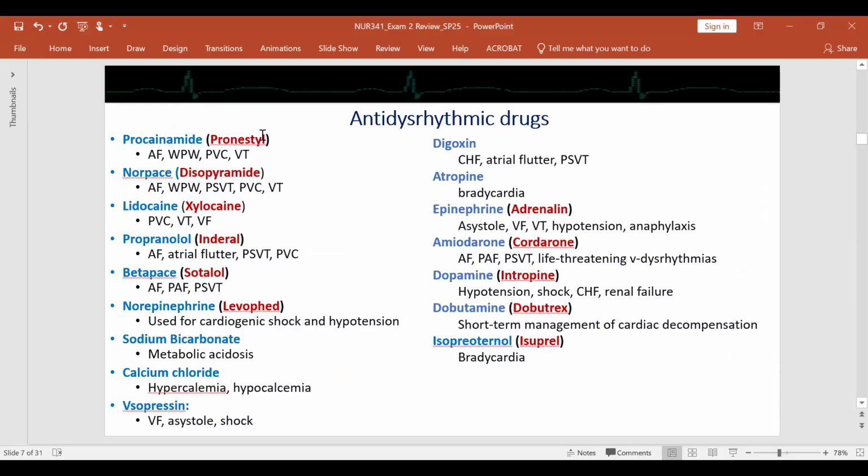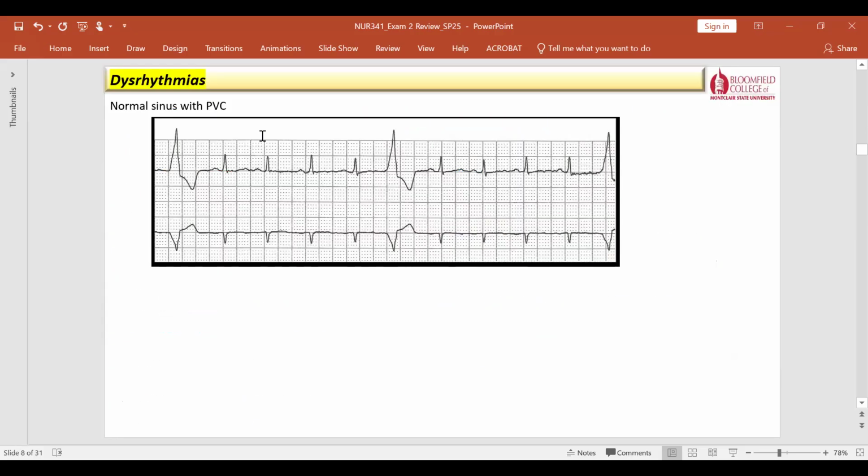Medications. I know that I did not go over this material comprehensively or intensively in lectures, but I would recommend that we go over at least these medications to understand the mechanism of action, how these meds are going to treat dysrhythmias. We talk a lot about digoxin, atropine, maybe dopamine, dobutamine. At some point, we talk about some of these other medications, vasopressin maybe, but go over these medications and try to comprehend and maybe master all of them in terms of indications, side effects, and implications.